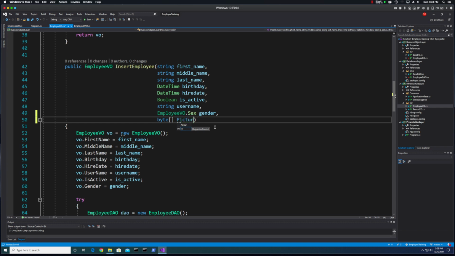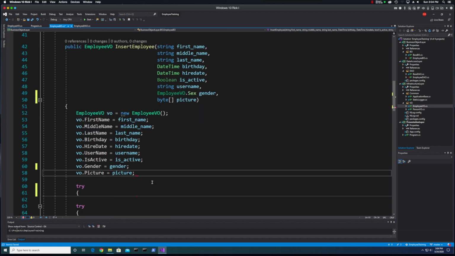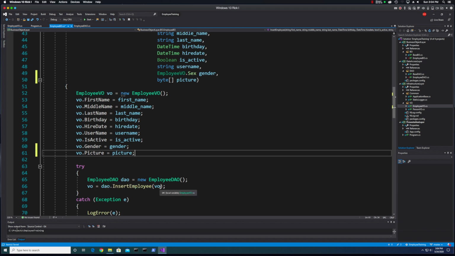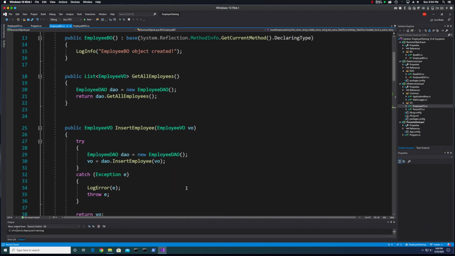So picture, well, let me do this lowercase. Okay. We have picture. Now we come down here to VO dot picture. Now, since that's an incoming byte array, we're just going to set picture to picture. And then we insert the employee VO into the database. So that's where we're just passing through on that one.